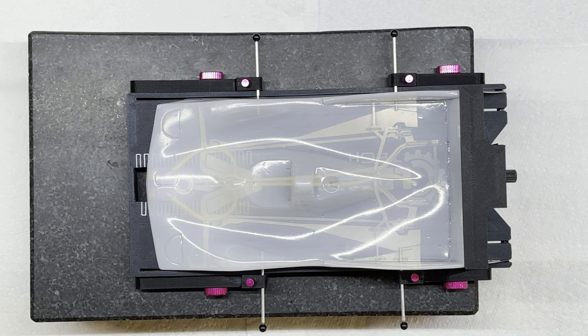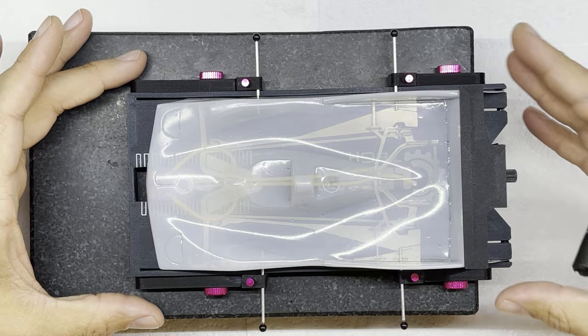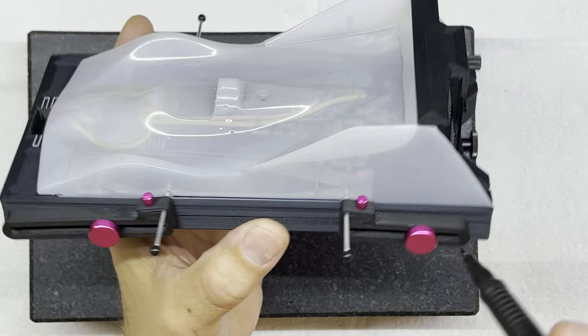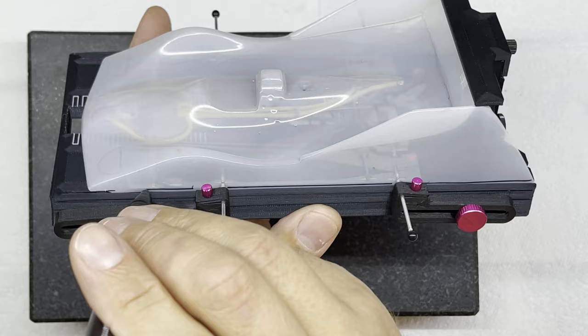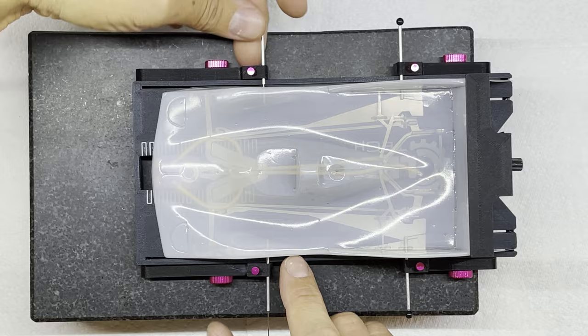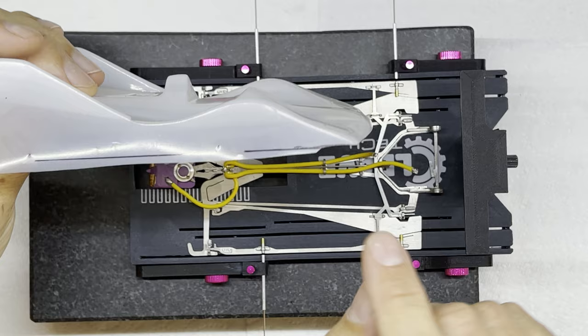Whilst I've still got the body shell pinned on the body jig, something else you can do is to mark the sides of the body shell. If you're careful enough, you can just repin it back on. But I can actually use my pen now and the sides of the jig to mark a nice straight line down the sides of the body shell, so that I've got a nice line of where I'm going to trim to down the side of the body shell. Let's do the other side. Then you can see we've got a nice trim line down the side of the body shell, so we know where we're going to trim the body to.